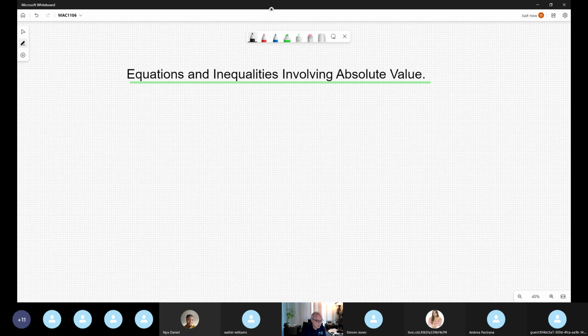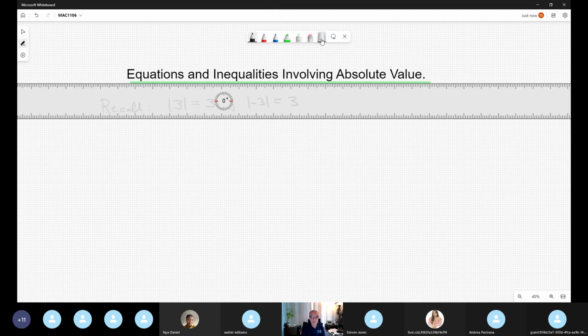The new idea is, let me recall quickly, of course, absolute value. The notation is a bar like that. Absolute value of 3, for example, is 3. Likewise, absolute value of -3 is also 3. So it's easy to understand: independent of whether it is positive or negative, it is always positive. But why? What's the reason that it is always positive?